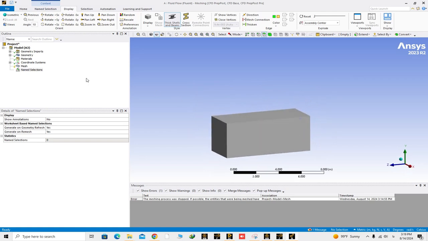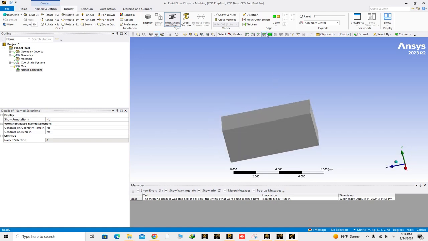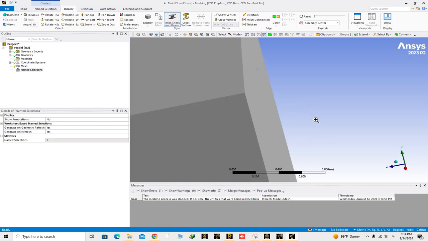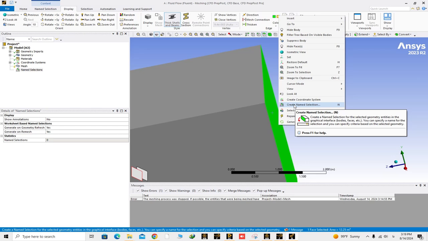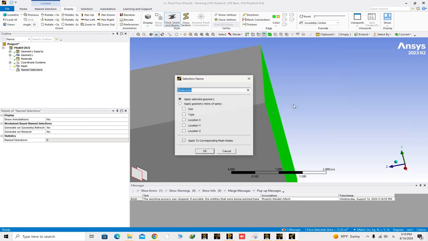But before starting meshing and giving element size, I want to name different boundaries. From this toolbar, choose face and choose this surface. Right click on it, create name selection, and name it as inlet.